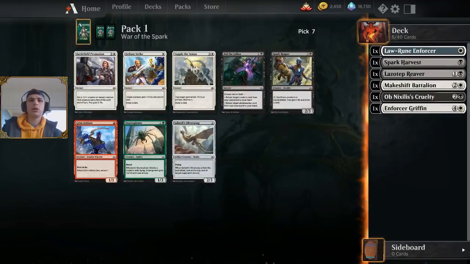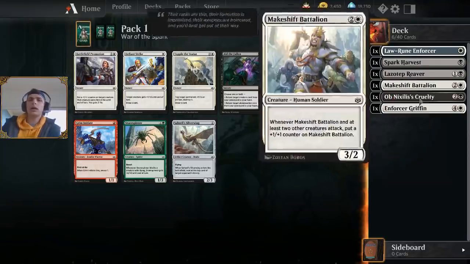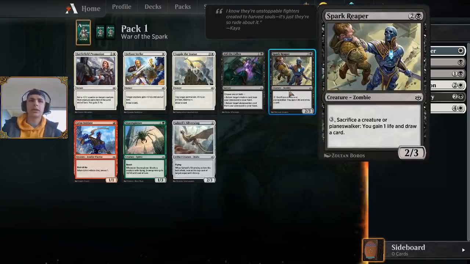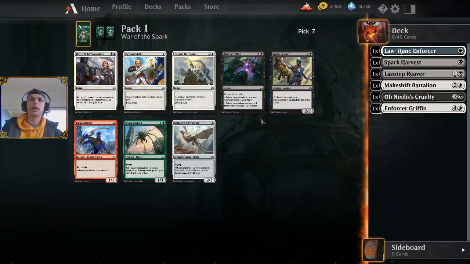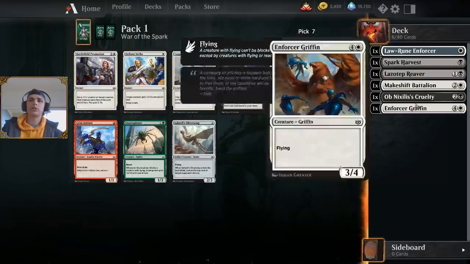And now, okay, we can take a Spark Reaper, which works well with Lazotep Reaver as well. We could take a Battlefield Promotion, though I'd much rather just get a creature that can attack, block, do all sorts of things that I need, rather than a combat trick at this point, because my deck doesn't necessarily have to be aggressive. It can just be a mid-range deck.